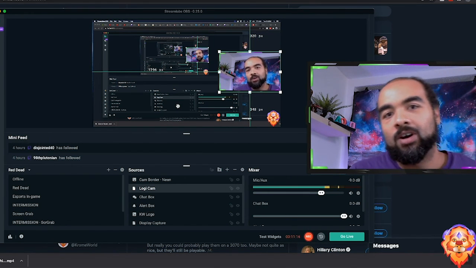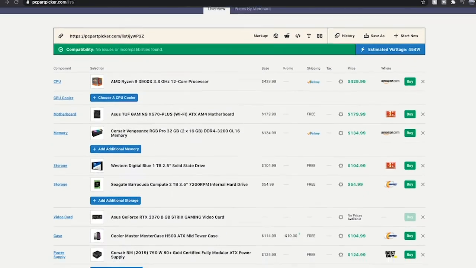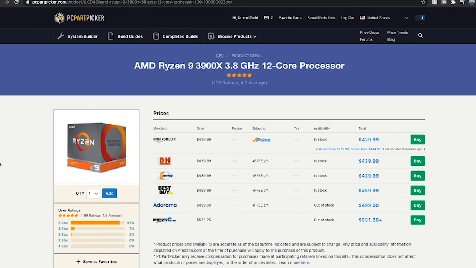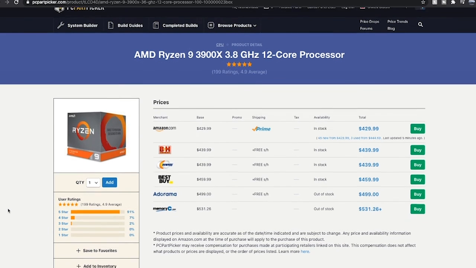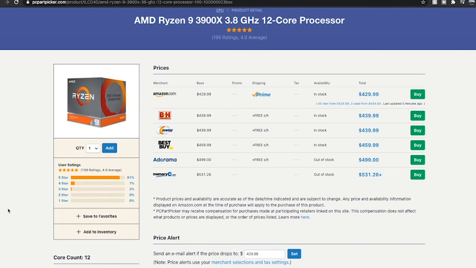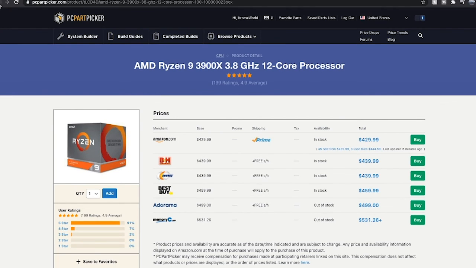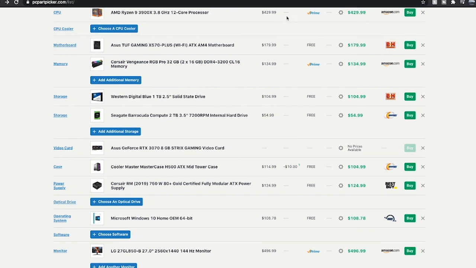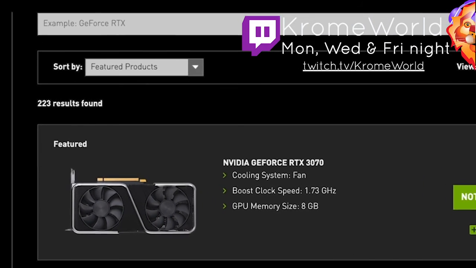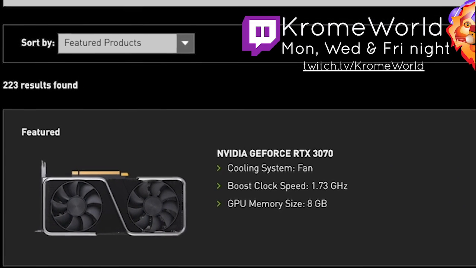And we're going to move on to my PC build that I'm really excited about. I have come to a conclusion that, I hate to say it, I got to go for the 12 cores. I got to go for the 12 cores. I know, it's crazy. So we're going to take a closer look at the Ryzen 9 12-core option and why I think that is the best option, as well as a last look at the NVIDIA RTX 3070 for next week's vlog when I plan to be purchasing the Founders Edition. Wish me luck.